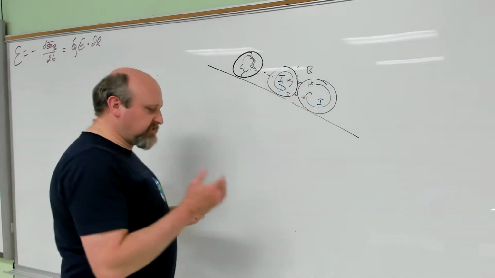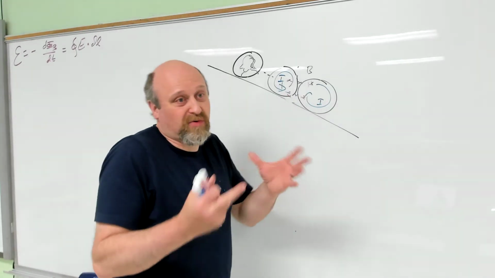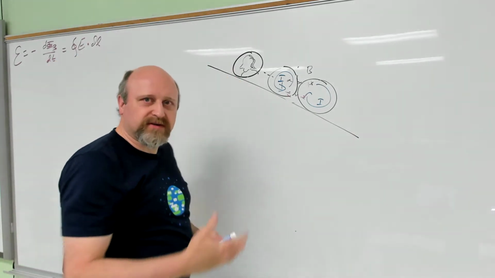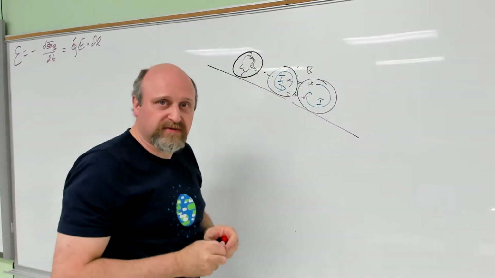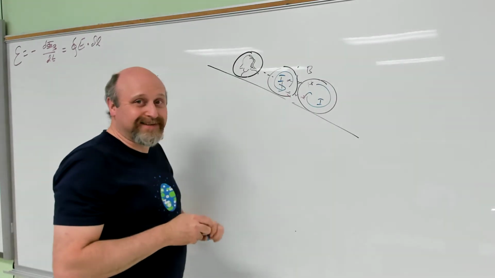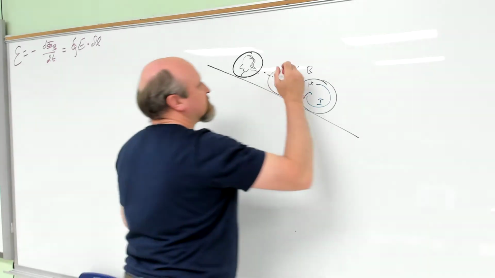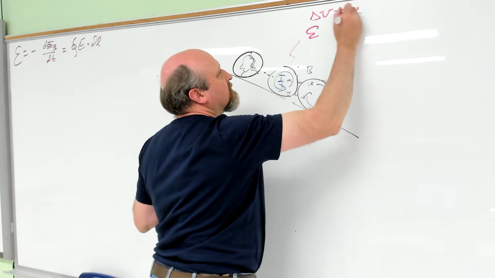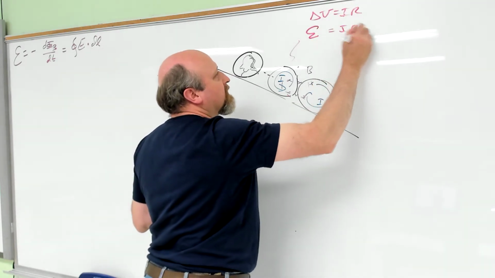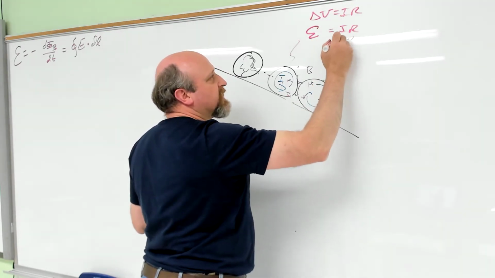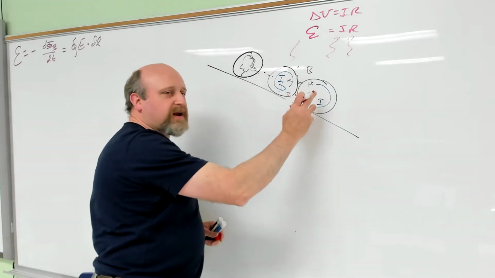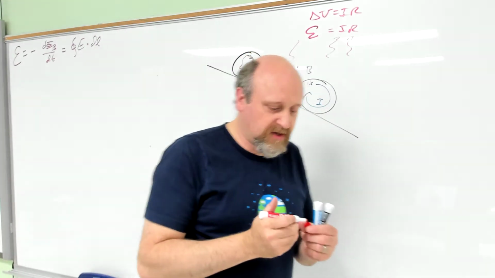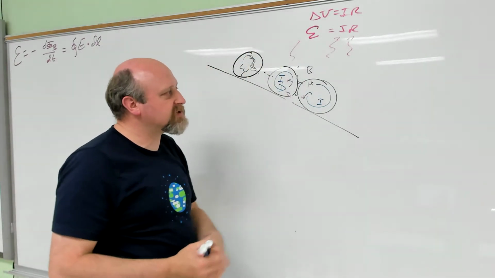Now, if I had different coins, like nickels and quarters and dimes, they'll be made out of different materials, with different dimensions and sizes. That means they'll have different resistances. When I create this voltage, you know Ohm's law, delta V is IR? Well, my induced EMF is IR. The different coins have different resistances, which means they'll make different currents, which means they'll make different strength magnetic fields, different amounts of current that fight against the motion and slow it down different amounts. So different kinds of coins will get slowed down by different amounts as they go down this ramp.